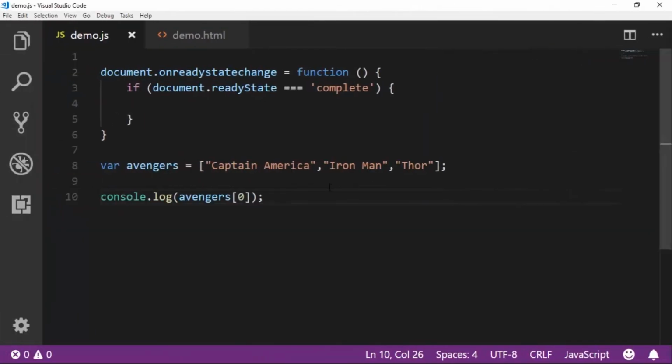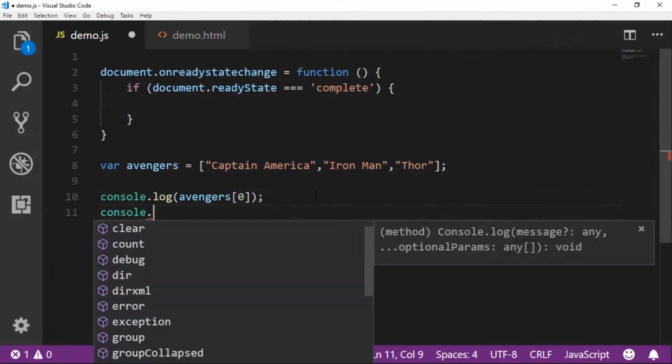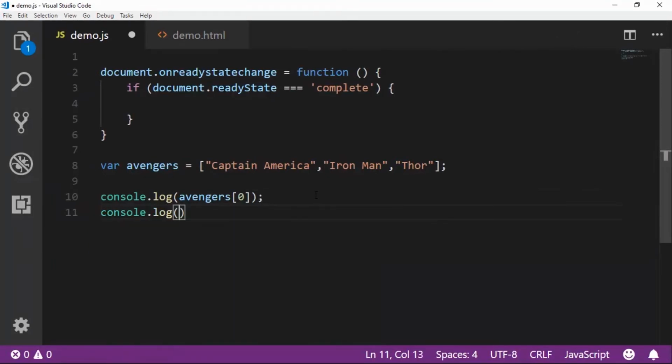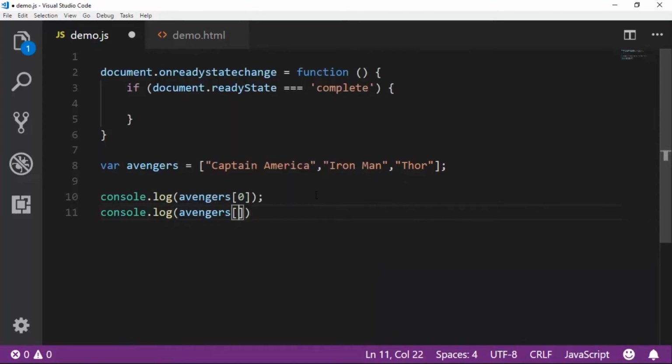Okay, now if I want to put console.log Avengers 2, that means at the number 2 index, which value is stored? That is Thor.